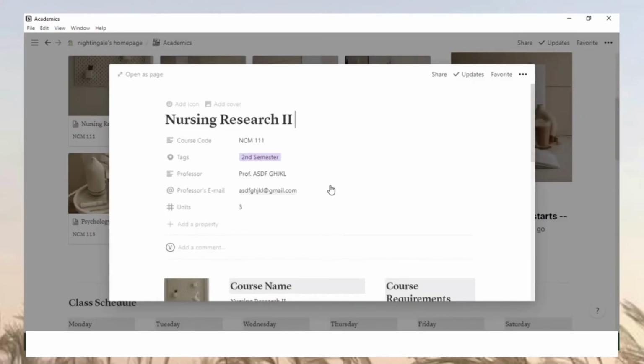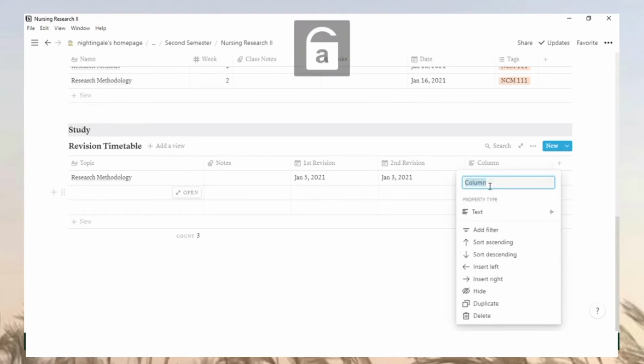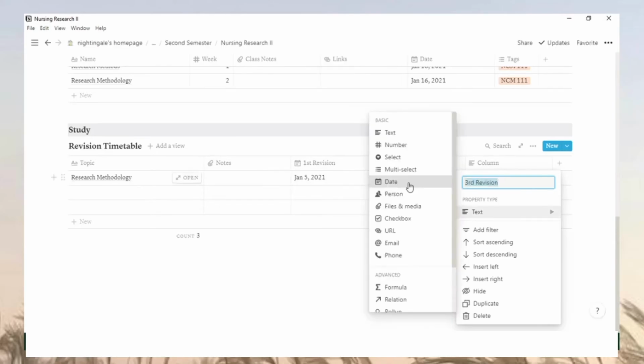At the bottom of this page, you can also see a revision timetable, which you can use when you start to review. Per revision, you can put the date and then also attach your notes.